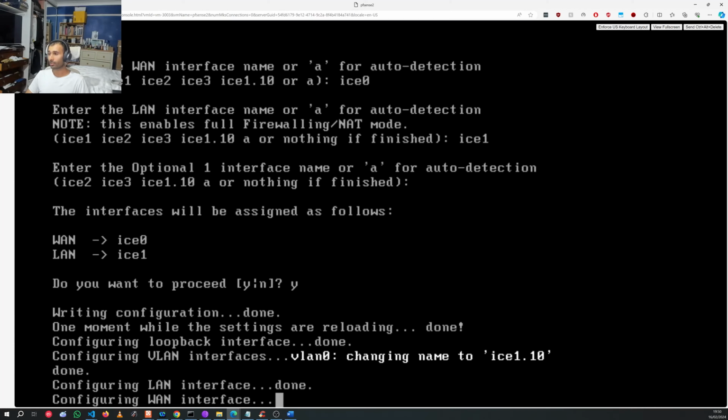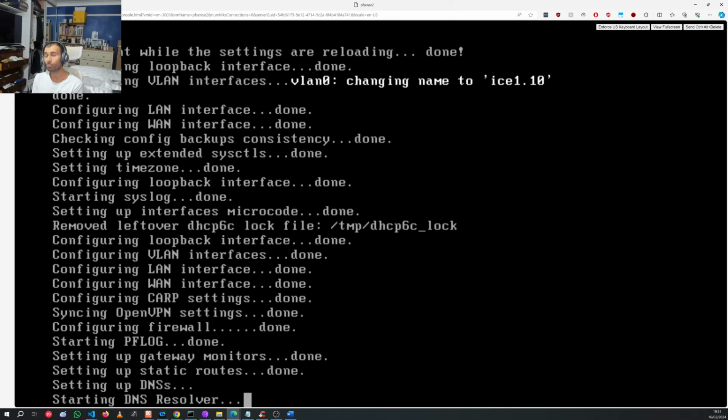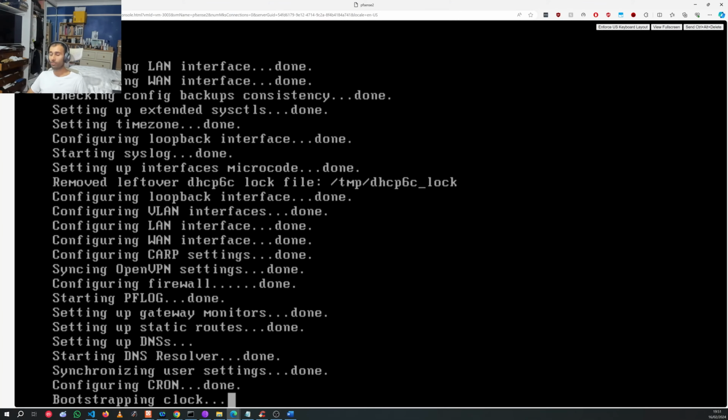And we can add different VLANs in. VLAN 0. Changed name to ICE10. I'm not sure I like that; we'll have a look at that later. But there shouldn't be any IP addresses. It should just say there's nothing there because nothing's plugged in, which is correct. So what we need to do is create the IP address pool. Once we create the IP address pool, we will be able to rock and roll when we put in our DACs, our SFPs, our RJ45 cables, and all that good stuff.